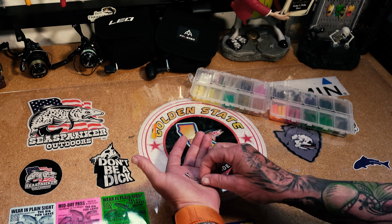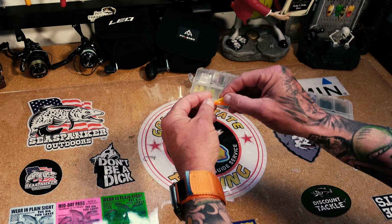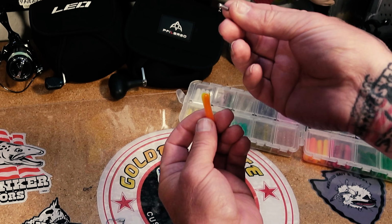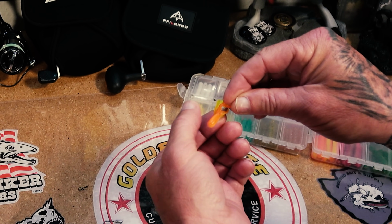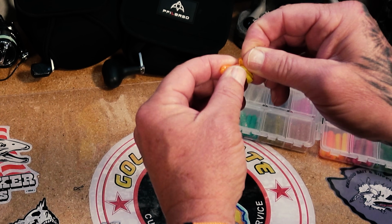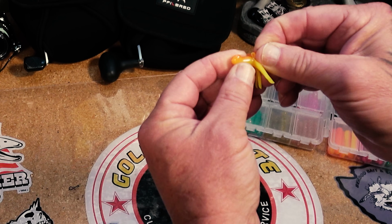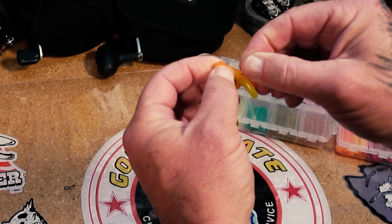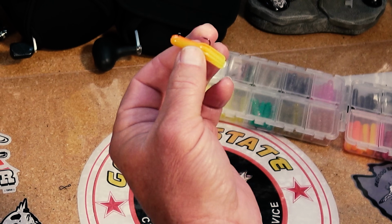Now, how I hook these on, there's two ways to do it. One way is to flip the skirt upside down so the skirt's upright, and put the eye of the jig in first very carefully, so as not to rip the rubber, because this is delicate rubber, and carefully slide it in, watching the eye of that hook, because the eye of the hook here is what's going to rip it. So you just work it on there real slow, and then once you get it up to the very top, so the lead head's at the top, you just use your thumb and push that eye through, and there you have it.